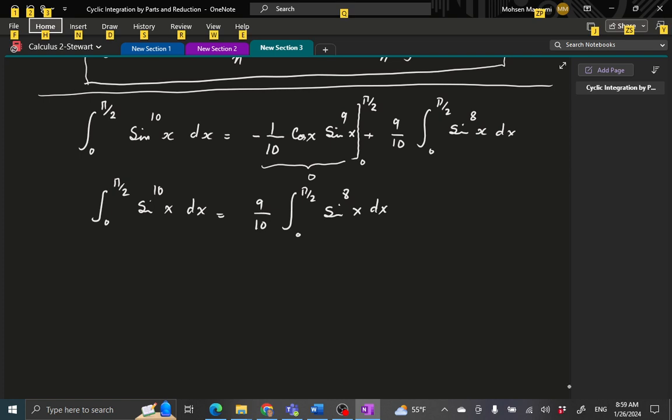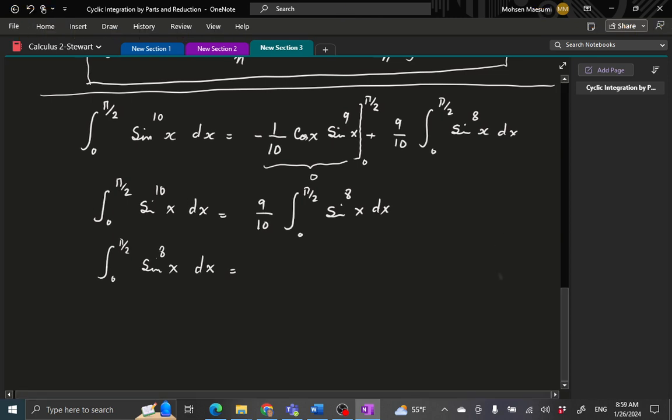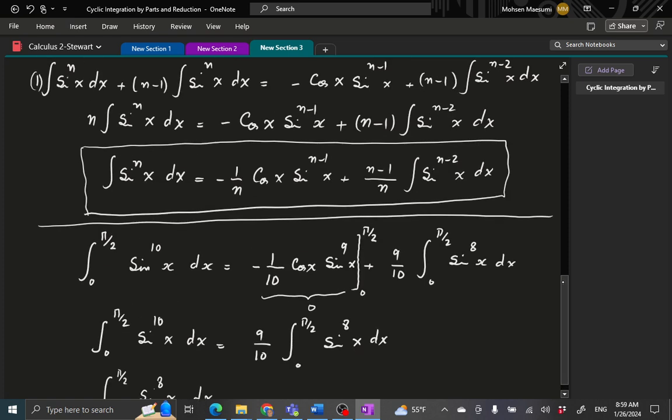Okay, so we noticed that we went from power 10 to power 8 at the expense of multiplying by that number minus 1 over that number. Well, the problem is just relegated from what it was to something slightly simpler. So we are going to go ahead and struggle against that one. So pi over 2 again, sine to the power of 8 of x dx. What do you think that is going to be? Would you like to just pause it for a second and try two ways, perhaps guess straight out based on what we did, or just go back and repeat the argument just like we did? That's the formula here.